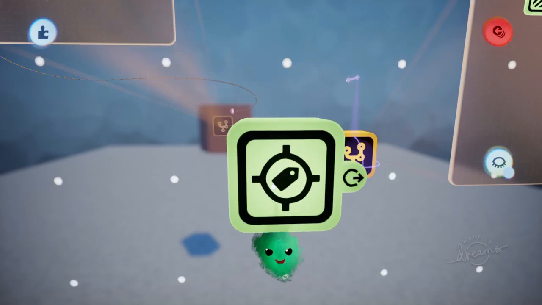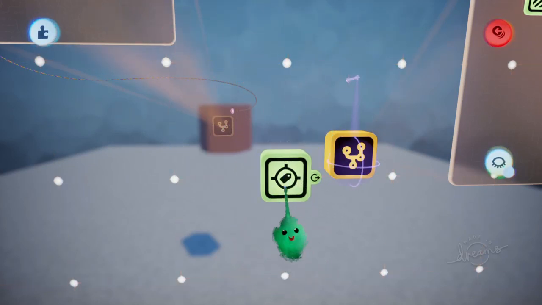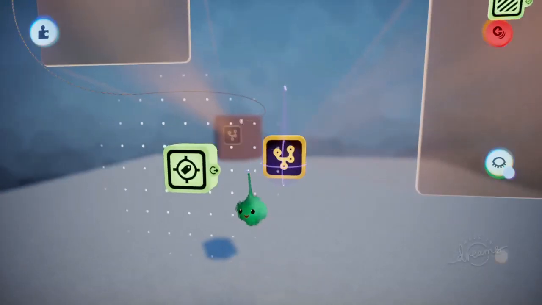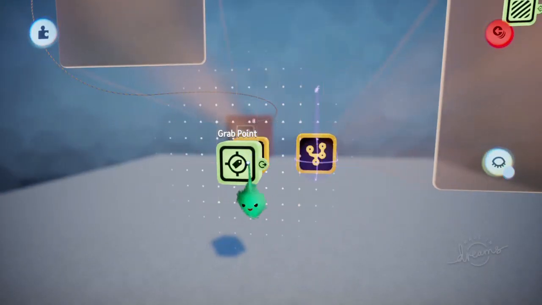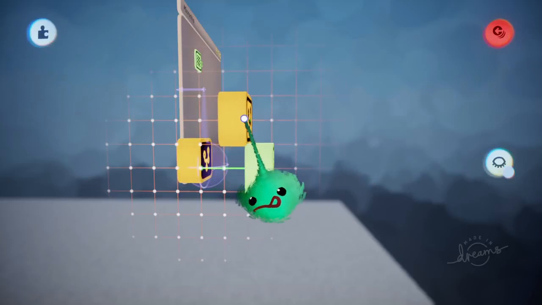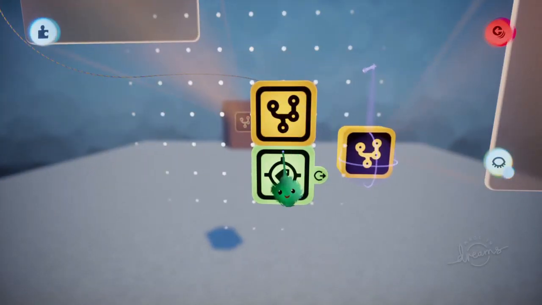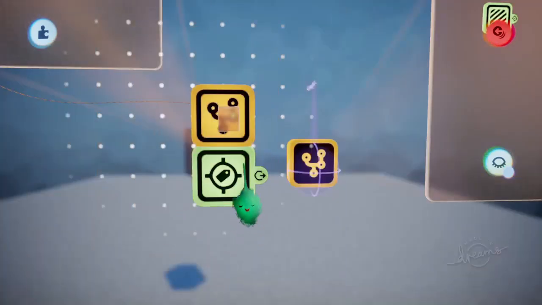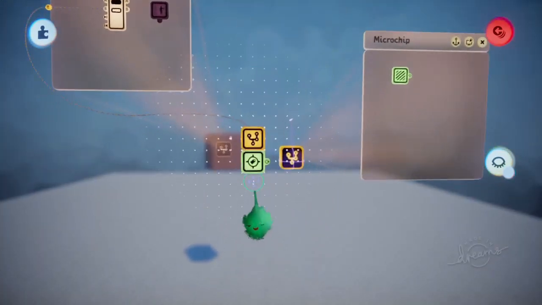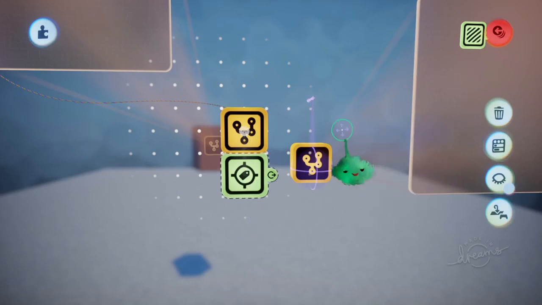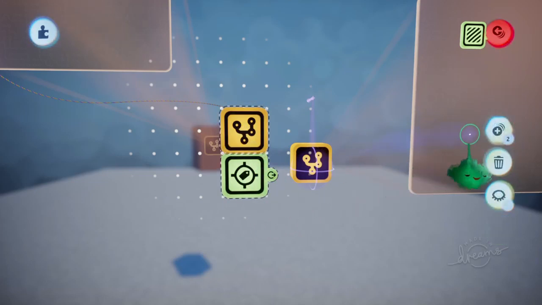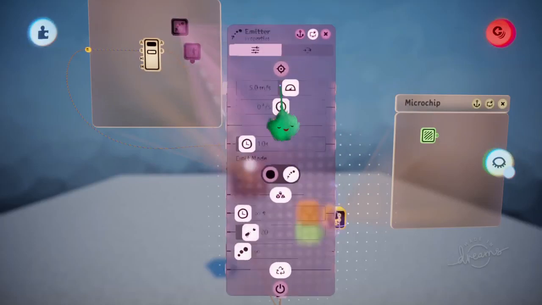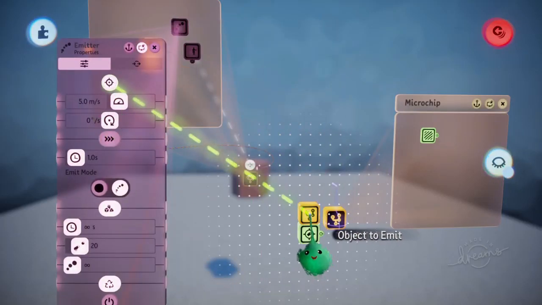So let's just snap it to the grid, and I'll copy that microchip and put it above it, and it's okay. So we know where the center is. It's right in the middle of those two. And we don't want any logic in there. We can just group them up by selecting them and then clicking group. And now we can target that like that.